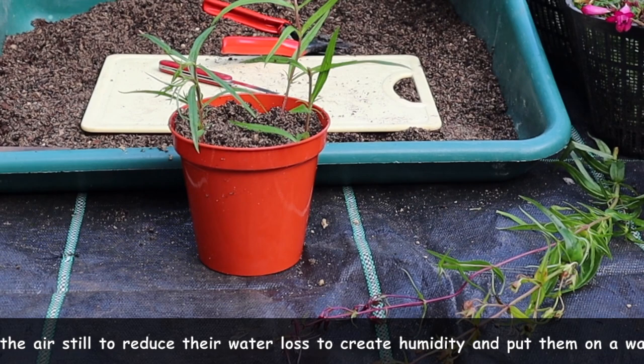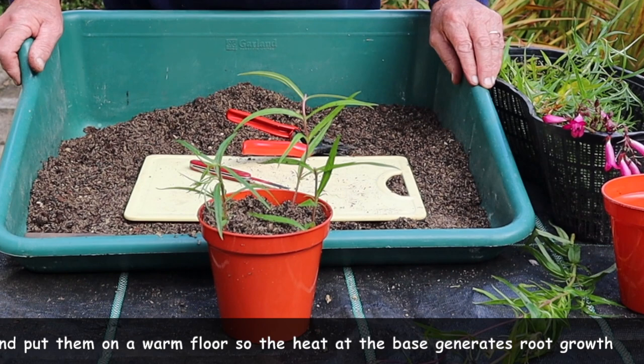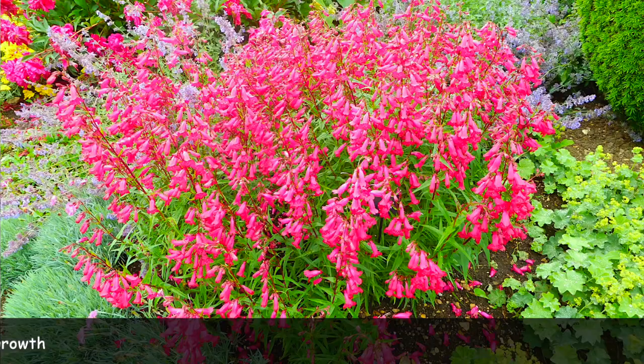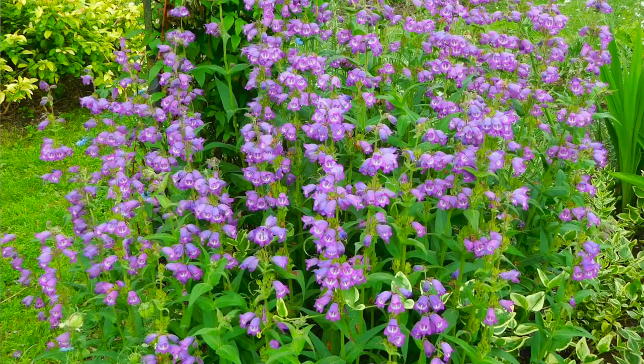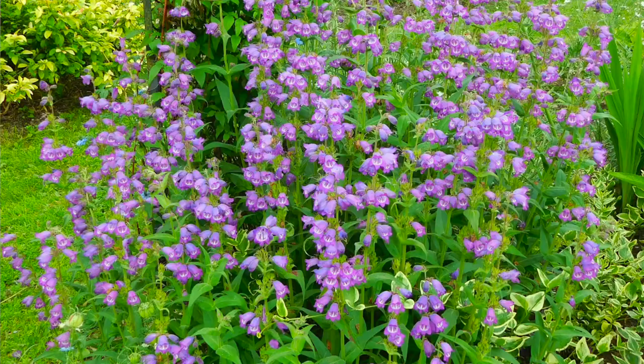In general conditions, because the weather is so warm, they'll root fairly well now. In a greenhouse, without direct sun, they should do very well. With any luck, they'll be well rooted well before the cold weather comes in, and then you've got the plants to pot on and grow on for next year in the garden. That's your Penstemons. Don't forget to label — label what it was and when you did it, so that you know if it's successful this year, you can do it again next year.